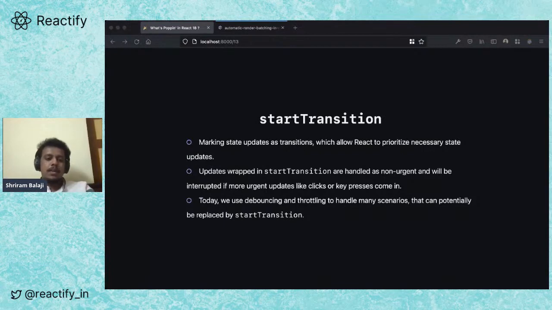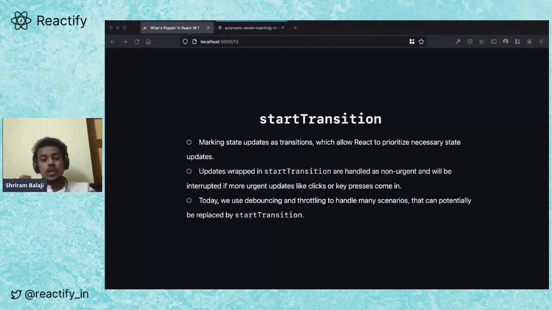Any setState updates that are wrapped in startTransition will be marked as non-urgent, and will be interrupted if there are more discrete events coming your way. So what do I mean by discrete? A click or a key press is a discrete event according to React. When you type hello, you want to type all of that, so it's a discrete event that has to be marked as urgent because the user is typing. The most important thing right now is the synchronous: you need to take in the user input immediately, and that's what is urgent, and it is not a transition. Those will be prioritized if you move your non-urgent state updates into a startTransition callback.